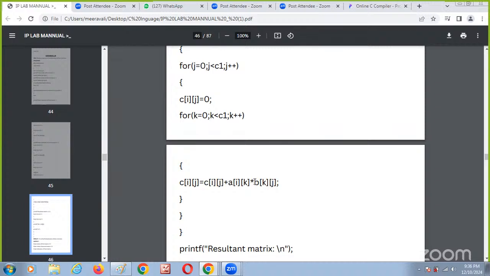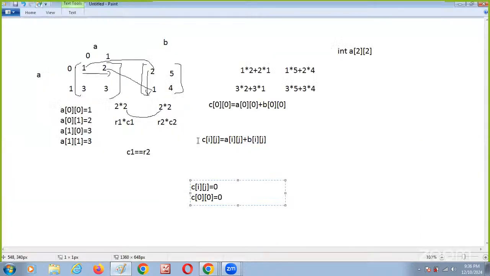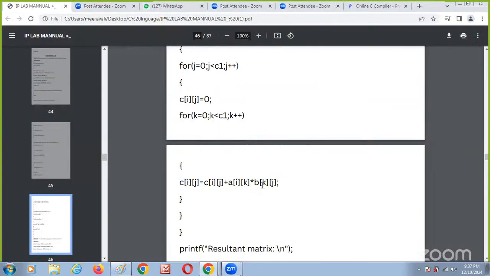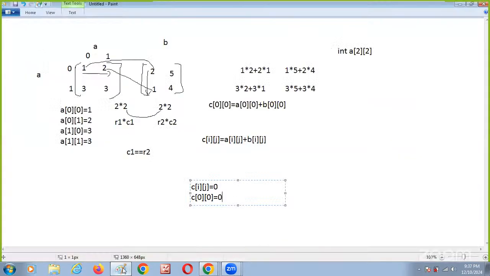So it is already 0 plus A of 0, 0 into B of 0, 0. What is A of 0, 0? A of 0, 0 is 1, into B of 0, 0, the 0, 0 in the B matrix. This is the first iteration.